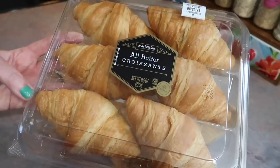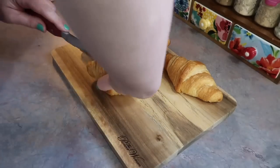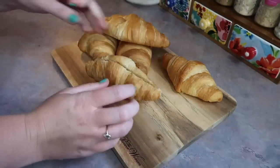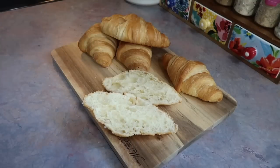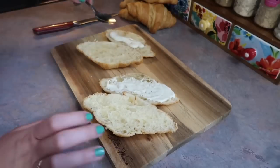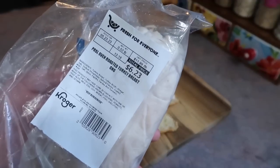For his first lunch I'm going to make him some turkey bacon ranch croissants in the oven. These are the croissants that I buy — I pick them up at the Walmart bakery and they are so good for so many different things. I decided to make the whole batch because the kids are home for summer break, so we all had these for lunch. My son just had a cheese one.